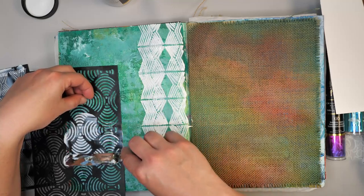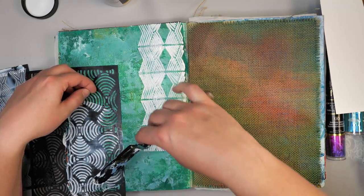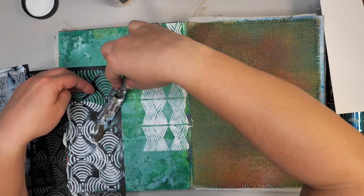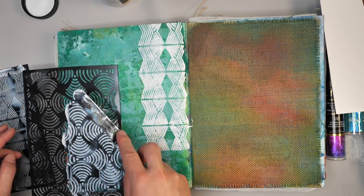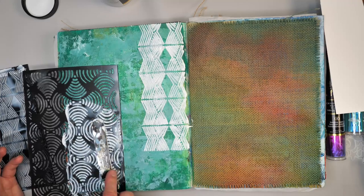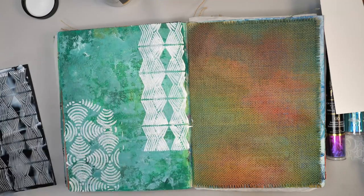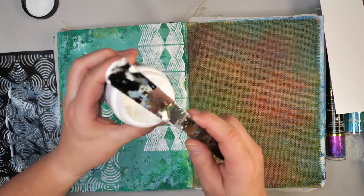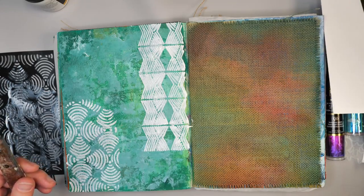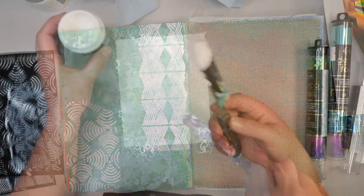It might be one of those things where you just put it through once and leave it. As you can see, I'm not very good at just leaving things. This is a little bit more fluid than you'd get from a paste or harder gel, so part of this is figuring out how to make it work better for your project. That section had a little more space in between — a couple spots I worked it a bit too much and they're not perfect, but they will work. I need to set this aside to let it cure before adding the foil, because you don't want it super sticky when you add the foil.